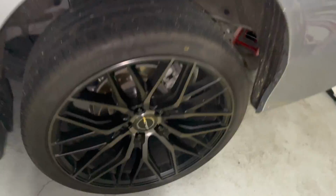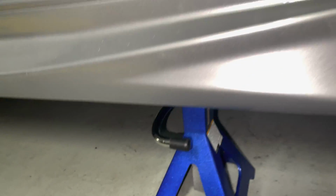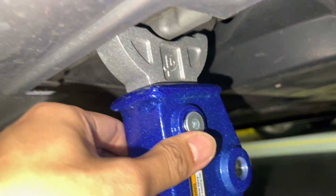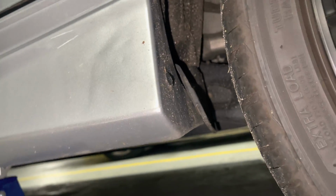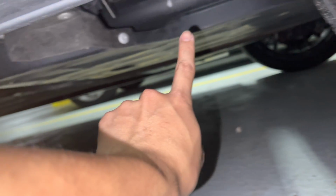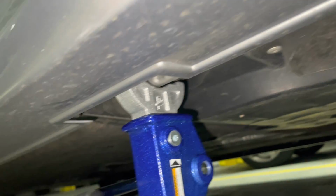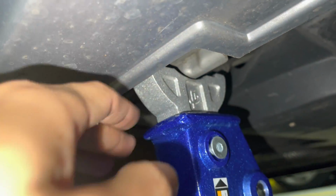Alright guys, so after jacking up the car, what I did, right over here, this is the jack point in the rear. That's the jack point, and you just put your jack stand right over here. Since I had the Yofer side skirt, like what I showed you in front, I put the jack stand right through here, and I just looked my way around all of this undercarriage until I reached the jack point.